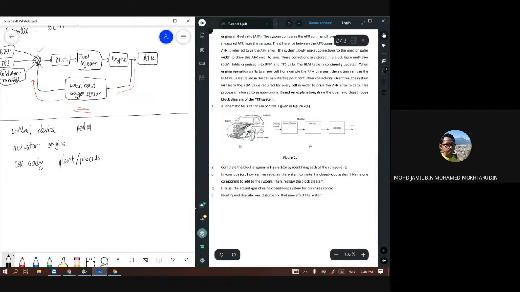Okay, so the dotted line here represents the actual speed. After we press the pedal, the engine increases its performance, then the car body will move. Then the actual speed is the speed produced by the car. It might be the same as what you desire based on your pressing on the pedal, or it might be different. So the last one is the actual speed. This is the dotted line.